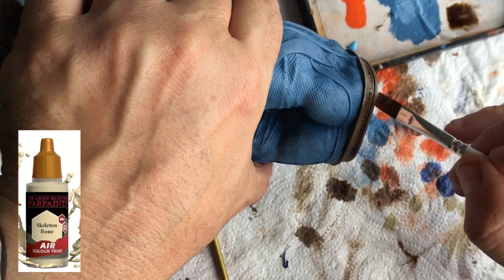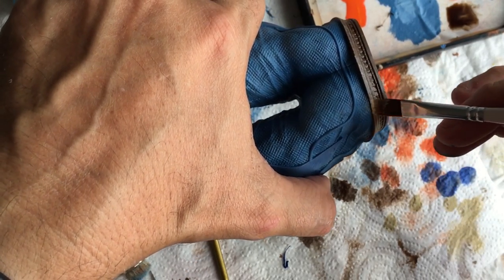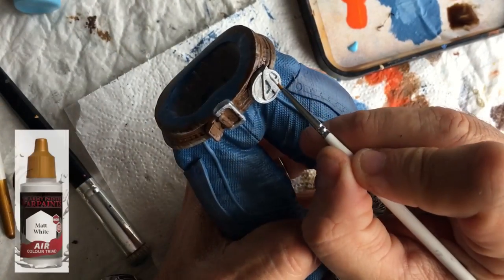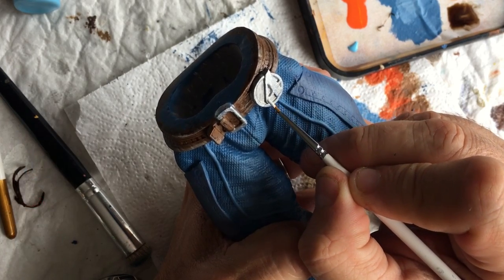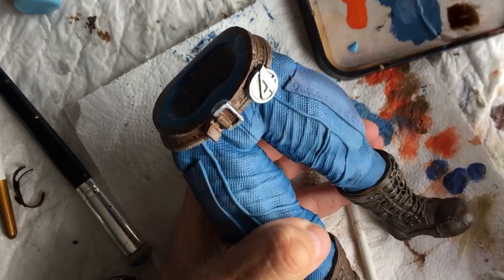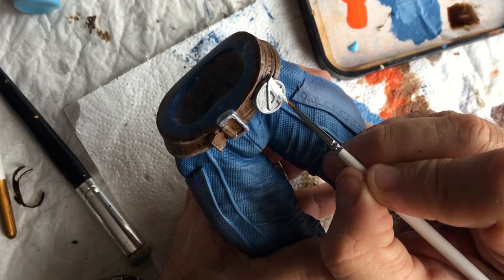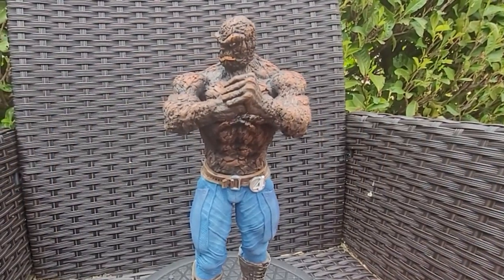Final touches on the belt, again, skeleton bone, we love skeleton bone, just to touch the edges up of the belt to make it look a little bit worn and a little bit textured, and that's done. And some white now on the formidable four, and just take your time with this. A couple of layers of white was needed to make it show. And once we've got the four's done, that's him all finished. Let's have a look at him. Now, I'm really pleased how he's come out.